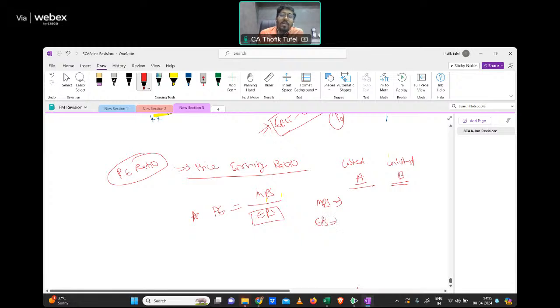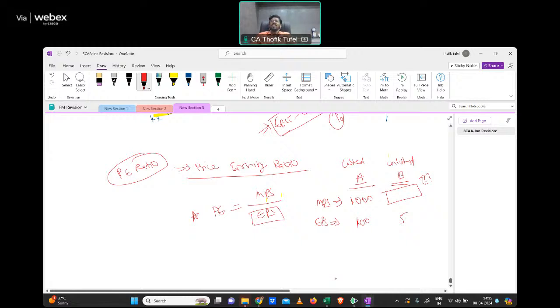Now, company A, because it is a big company and a listed company, has an EPS of 100. And company B has an EPS of 5. Because EPS we can calculate very easily. EPS is nothing but profit after tax divided by number of equity shares, or earnings available to equity shareholders divided by number of shares. Now, because company A is listed, I know my market price per share. So this share is trading at 1,000 rupees. Now the question is, how will I find out the market price for company B? Because it is not trading in the market, it is very difficult to find out the market price per share of an unlisted company. So this is the issue.